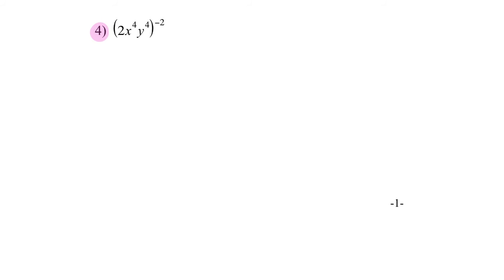Now, again, let's see this one. Again, it's going to be 2, I got a 1 here, so negative 2. x, 4 times negative 2 is negative 8. 4 times negative 2 again is negative 8. As you can see, everything is negative, so I'm bringing down everything. But something has to stay up there, so what I'm going to put is a 1, because I'm dividing whenever I bring that down here. So that means 2 squared x to the 8, y to the 8. And now I'm going to simplify that square. So 4x to the 8, y to the 8.